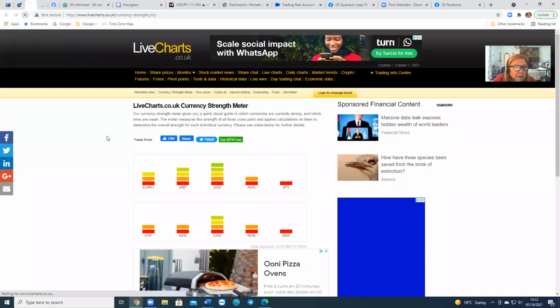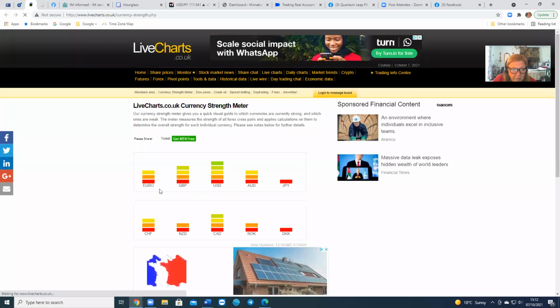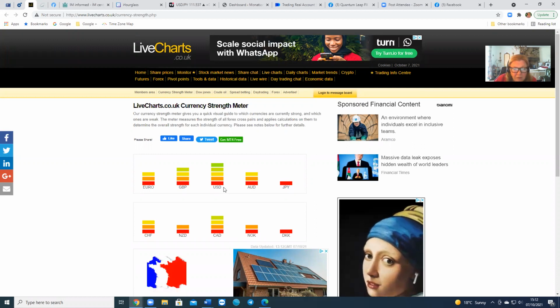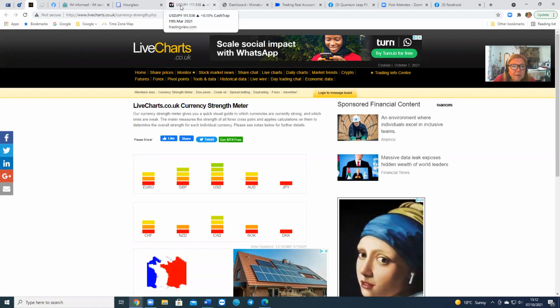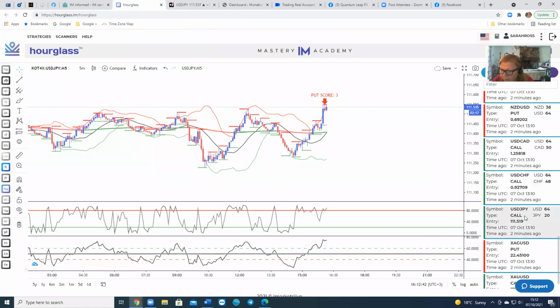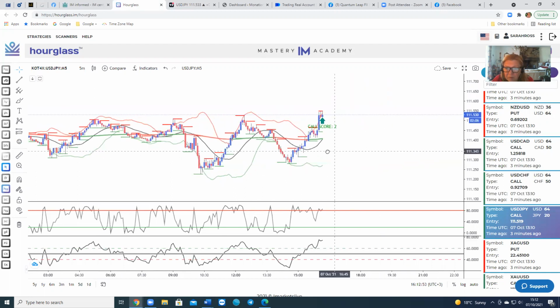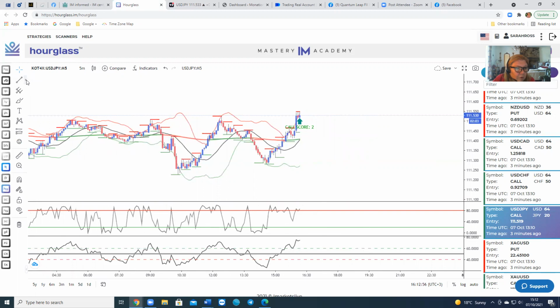And if we look at our currency strength meter, then we can see we've got 5 bars to 1 on the US dollar. So we only want to be taking calls on that. So what does HourGlass tell us? 64 on US dollar to 20. So very strong for a call at 519. So that's 1.9 pips away from the quarter point that we've just been discussing, which is a very strong line of support and resistance, which is here. Orange.